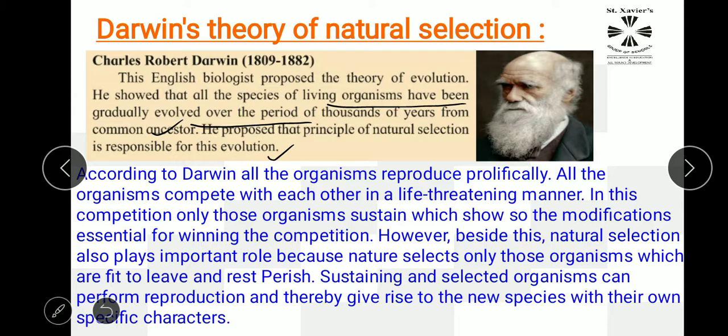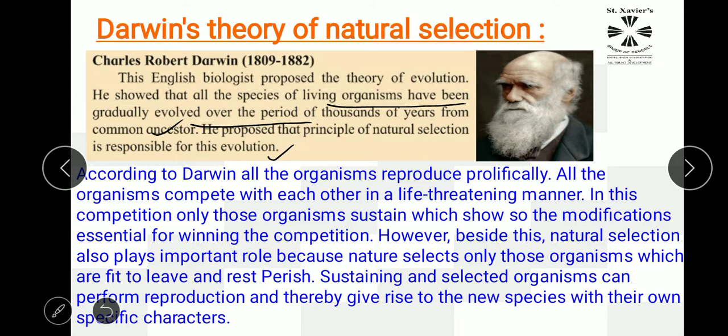According to natural selection, students, the one who is fit will only be able to survive, will only be able to live on earth. Otherwise it will be exhausted, it will be diminished, and it will be thrown out of the system, and will not be able to survive in nature. For example, suppose I'm taking the example of cows, or I'll take the example of a group of buffaloes living in a forest area.